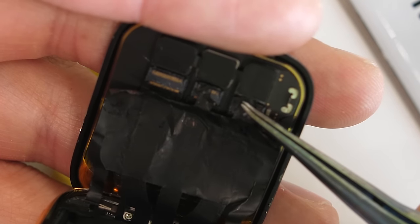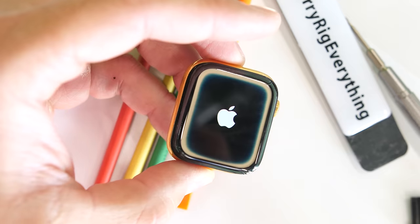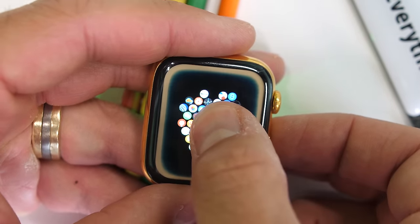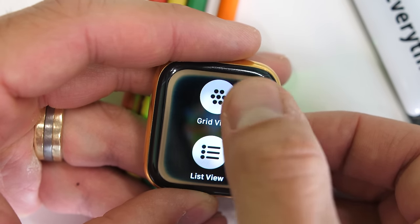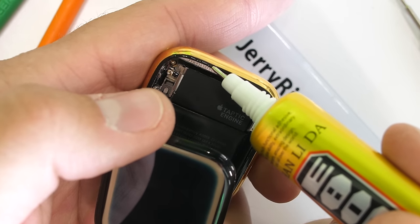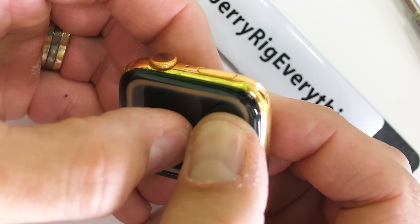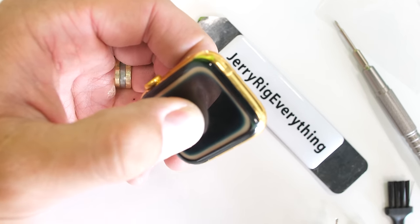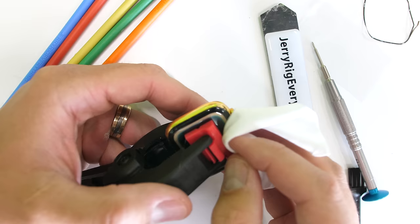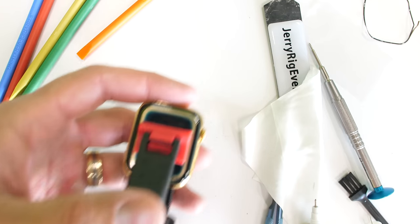I'll push the black tape up over to protect the connectors and try turning everything on. Lucky for us — or I guess lucky for Dan — everything works: the rotating bit, the clicky bit, the touchy bit, and even the force touchy bit. Not too shabby. I'll get some E8000 adhesive to put around the edge underneath the display — it's an industrial strength transparent glue for electronics and jewelry, and should help with the water resistance again, even though I would never actually trust it to be completely watertight. The glue only takes a few minutes to start drying, so I'll clamp it and let it continue to dry for the next 24 hours, and clean off any excess glue with the isopropyl alcohol.